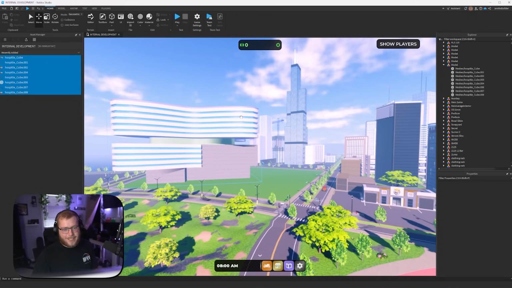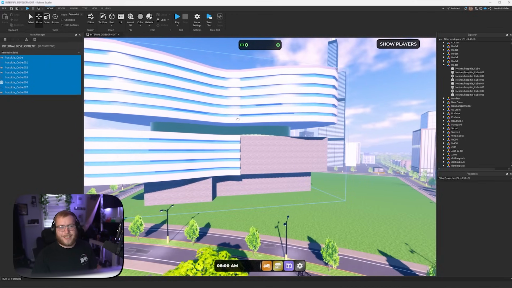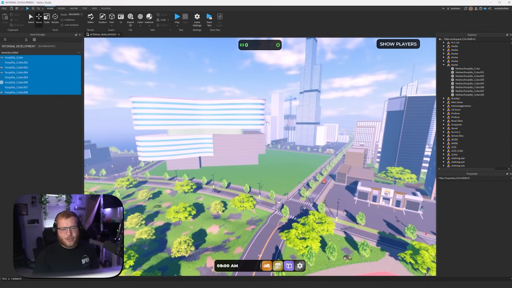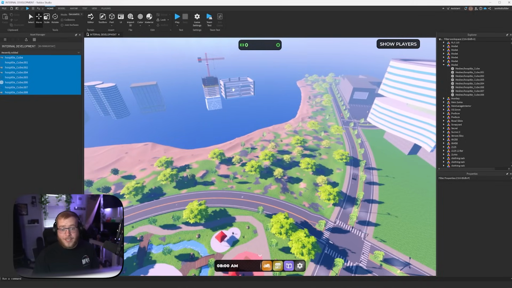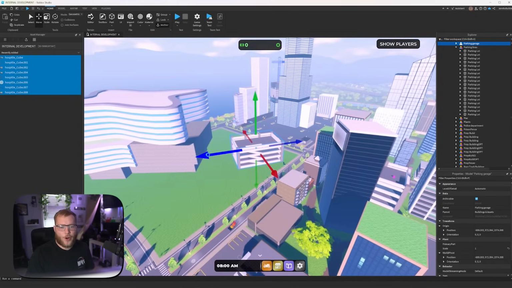I'm gonna add some details, fix the textures. Right now it's brick and smooth plastic, which isn't exactly the greatest. And we're gonna try to make this just look a lot better. We're also going to need that parking garage because, yeah, just makes sense. You know what? Parking garage could probably wait.